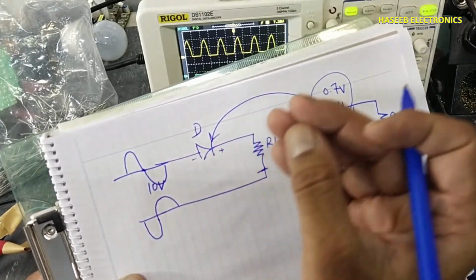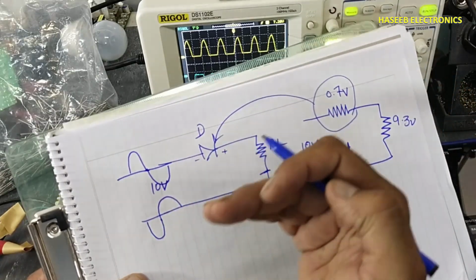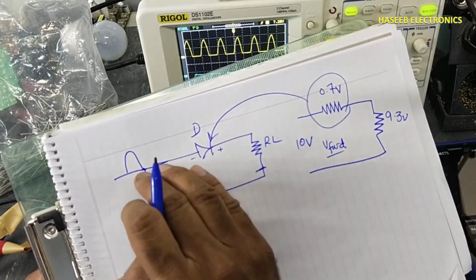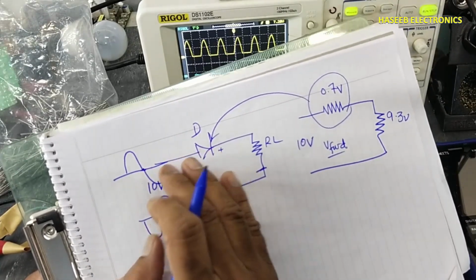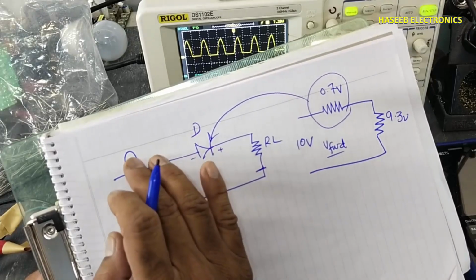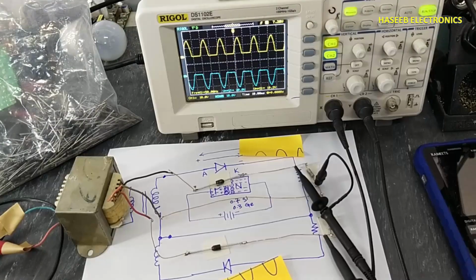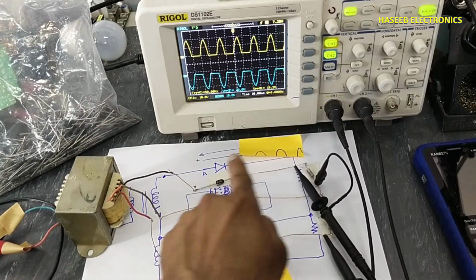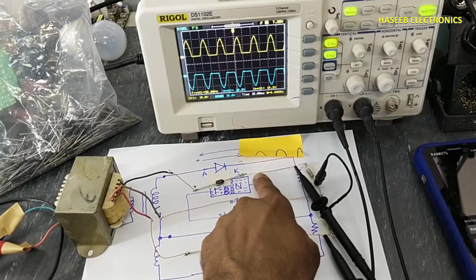So the diode is working like a clipper, like a cutter. It will cut these peaks in this direction. So we can say this cutter is cutting these peaks and it will allow only upside pulses. When the diode is in this direction, you will receive positive voltage from the cathode.